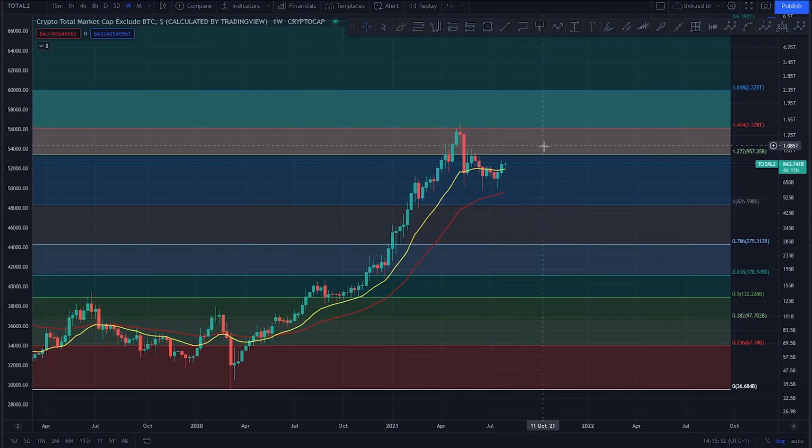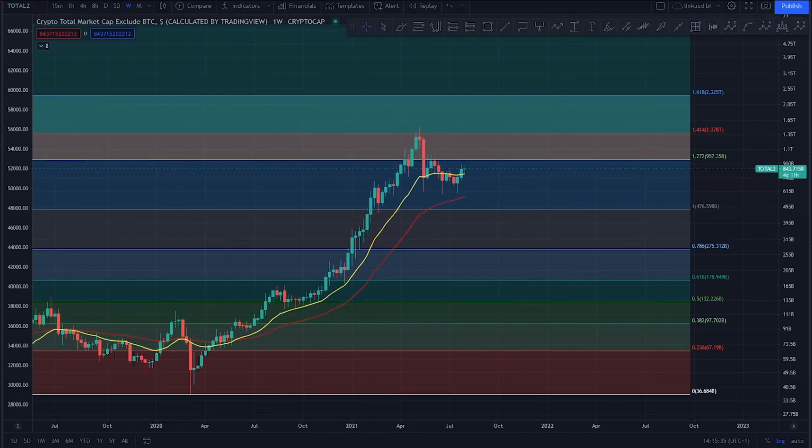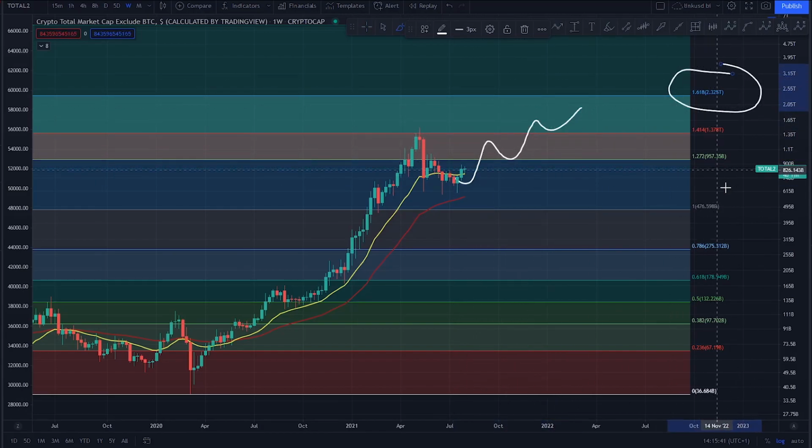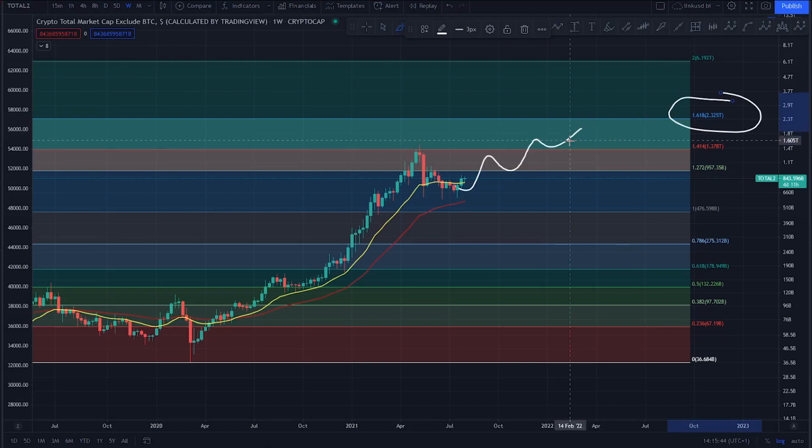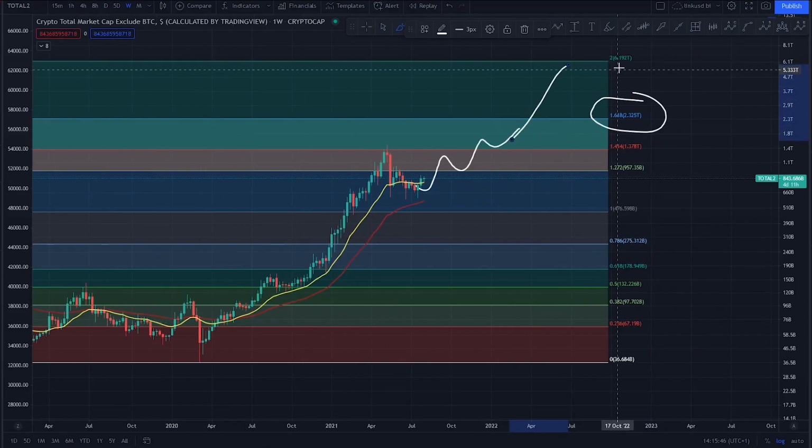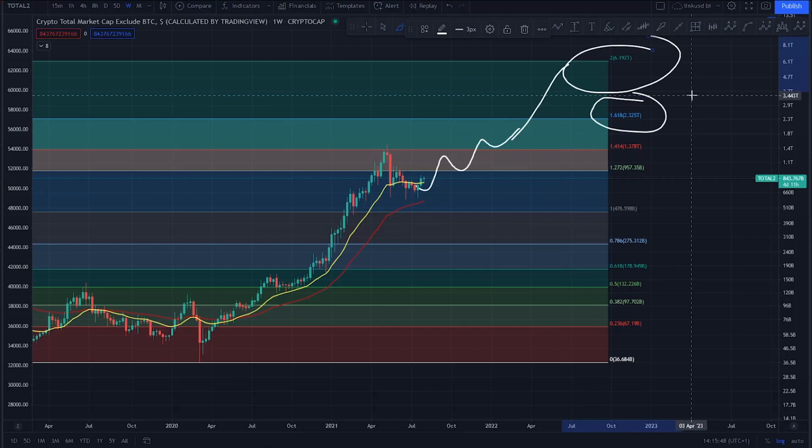If you can retain this market structure just there, this is where you're going to see the total market cap, excluding Bitcoin, go on to these projections just there, up to the 1.618 at 2.32 trillion, and projectively to the 2, because like I said to you, you get diminished returns, which would send it to a 6.19 trillion dollar market cap, which is potentially half of Bitcoin's and the total market capitalization, and that would potentially see all the alts appreciate and Bitcoin sort of go up to that $100,000 market price tag that a lot of people are calling for.